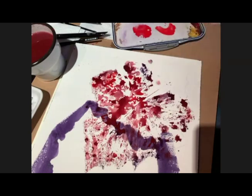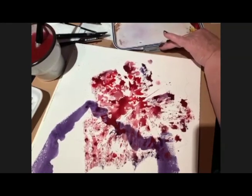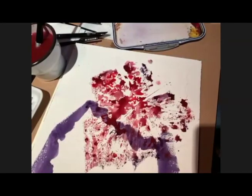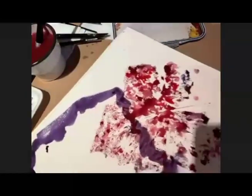But now, if you wanted to go back in, what are we going to do with this one on this side? What's going to happen here? Well, that's a good question. But since it has such a solid shape, I'll tell you what I'm thinking. I think I'm going to put some paint in there, and then I'm going to score into it with the stick, and see if I can create another feel. Let's see what these are about. This is really magical in a way, the way it's working. I hope you guys can see the right angle.